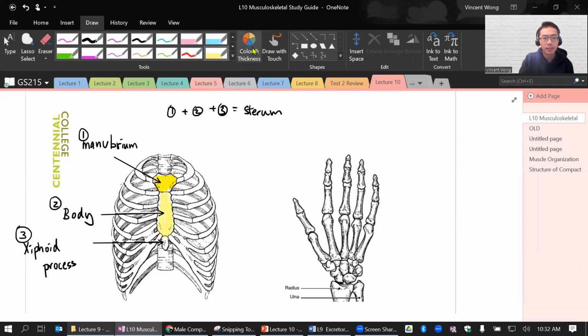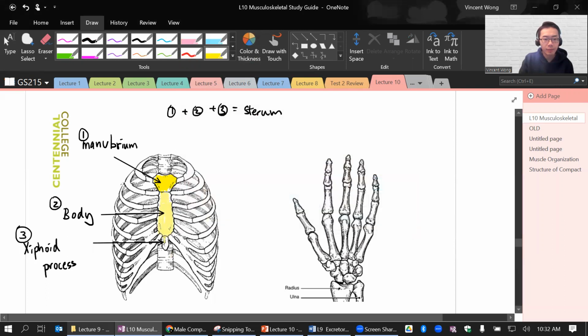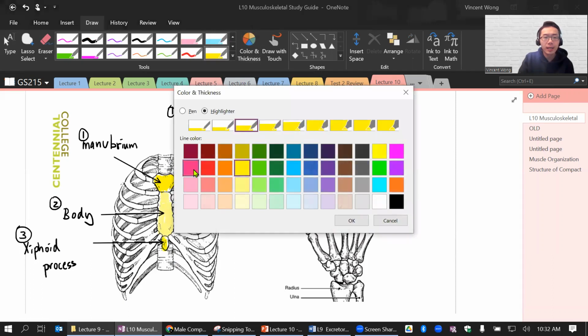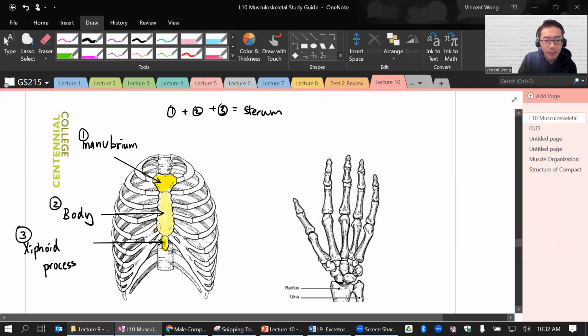Body. And then xiphoid process. That's where the diaphragm attaches to. Okay, so let's try to color the true ribs. 1, you'll probably have to do it yourself later. 1, 2, 3. It's hard to color from the back. I think it's going to be confusing, so I'm just going to do it at the front. 4, 5, 6, and 7.